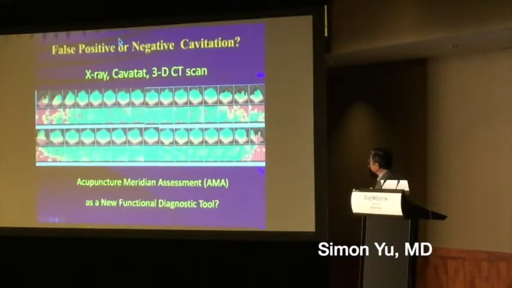So looking at here, false positive or false negative cavitation, whether you use X-ray, cavitat, or 3D CT scan cone beam. And I'm asking, maybe acupuncture meridian assessment can be a new functional diagnostic tool. I'm just throwing it at you guys because I train physicians and dentists to look into that part of it.